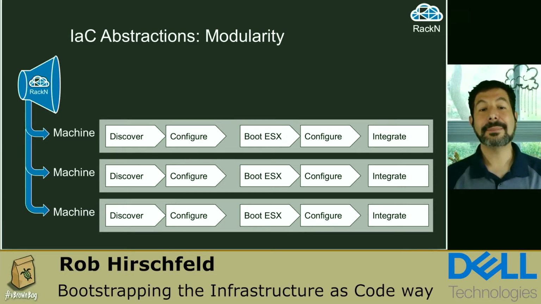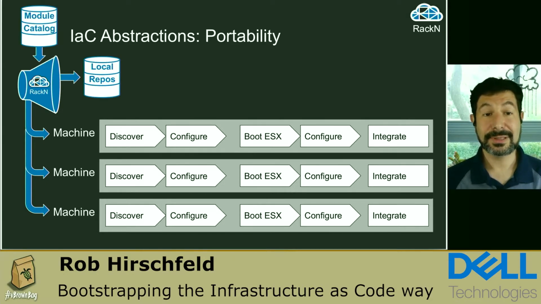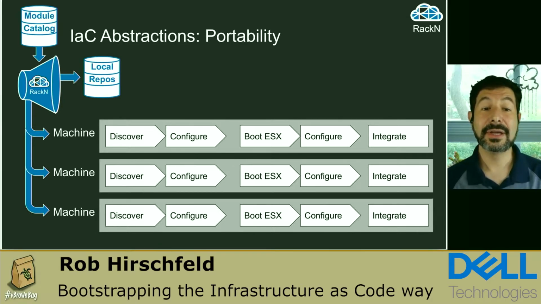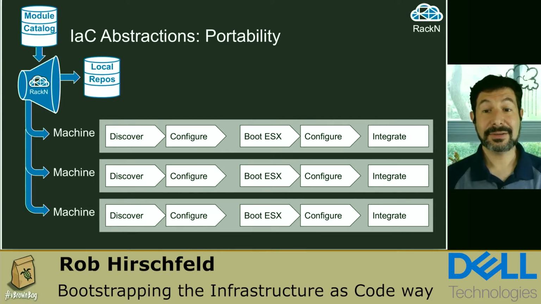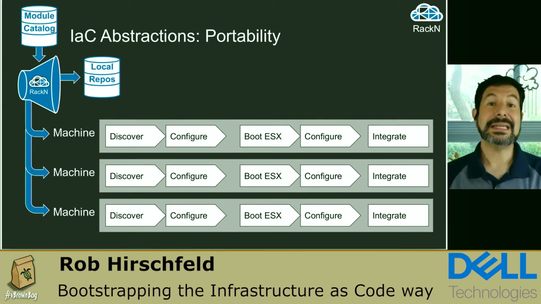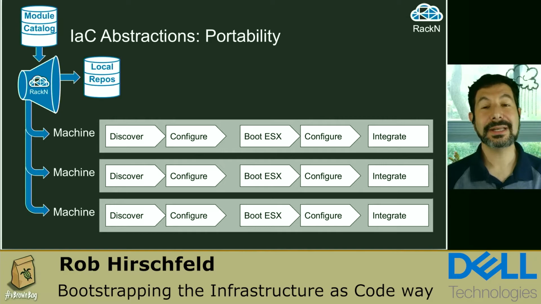So when we look at modularity, the idea here is that we're not just looking at a single script. What we're looking at doing is taking big problems, how do we automate a system start to finish, breaking it down into small pieces and making sure that each one is modular and then ultimately understandable. And that lets us build a catalog where things that aren't VMware specific or Linux specific or Windows specific can actually be downloaded and reused, right? RAID and BIOS configuration, while tricky and finicky, is not unique. No customer has unique BIOS configuration. They might have different settings, but the process and the way you do that is something that we can standardize and we can pull in and get code reuse from.